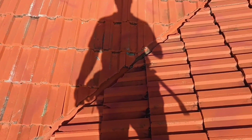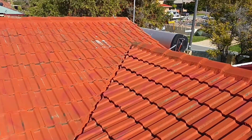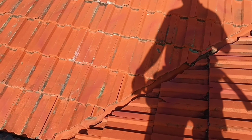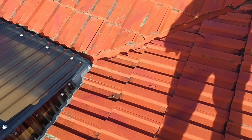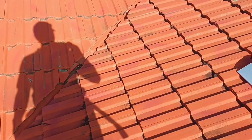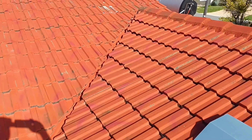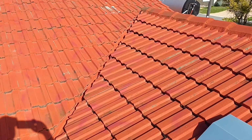Alright, project today, fellas, is that valley that runs up from the roof there down and into the corner. It's got rust in it and it's leaking. So I'm just going to show you how to replace that. Very easy job. It would take about half an hour if you're quite good with your tools.